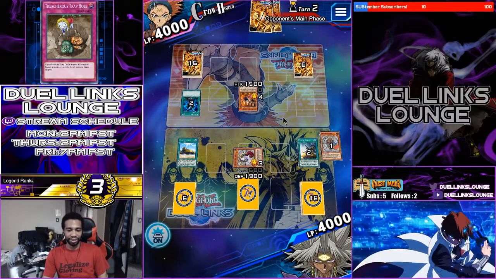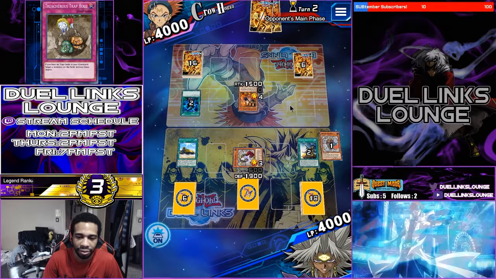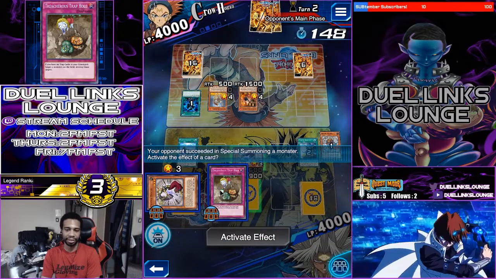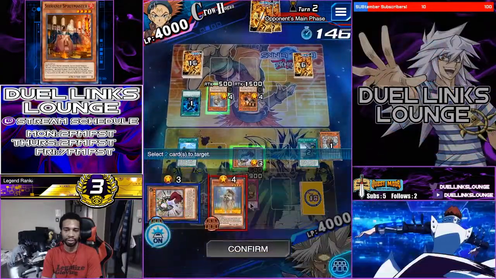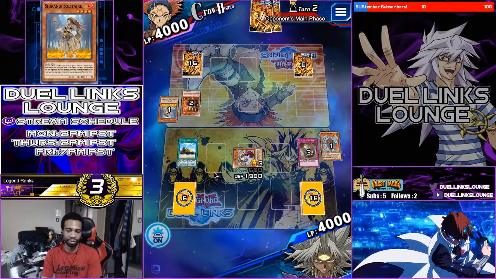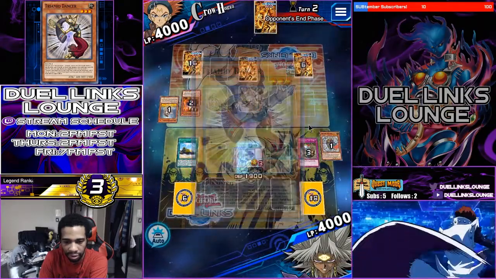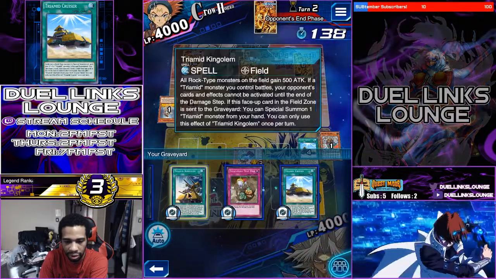My man's out here drawing the best hand he can ever draw. I have to Treacherous and go for GG is what it feels like. No tuner for you.